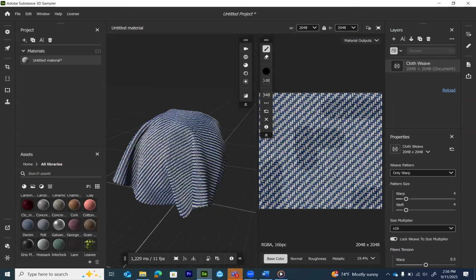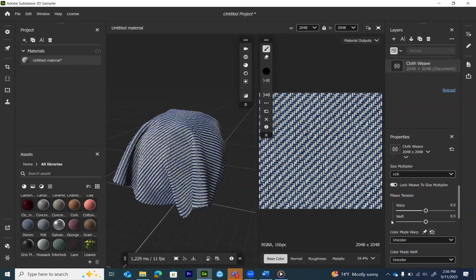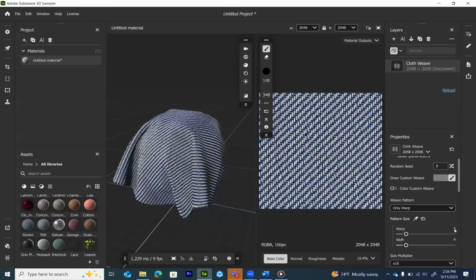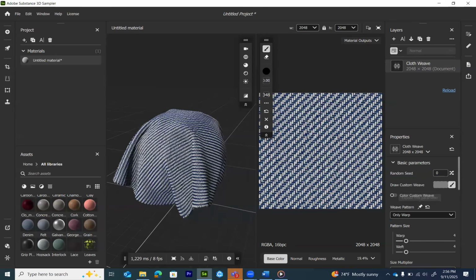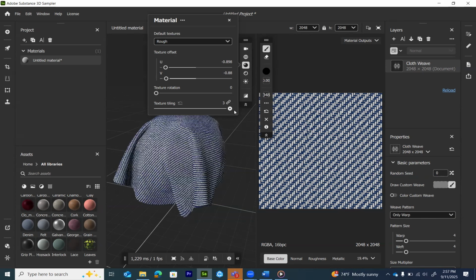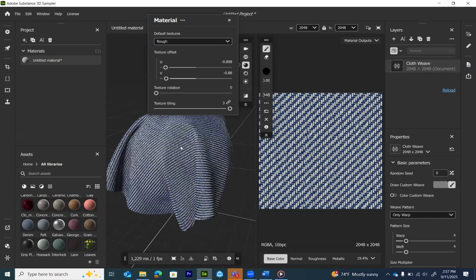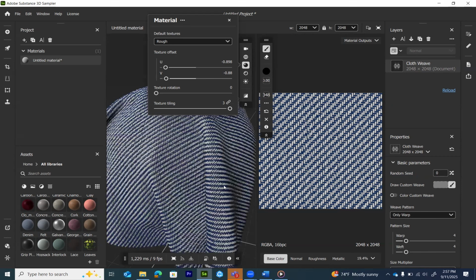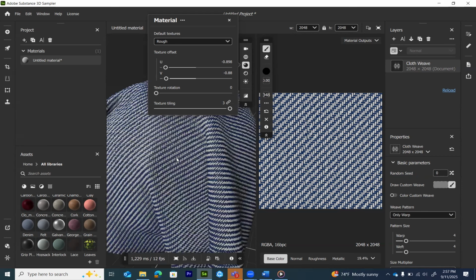Yeah, it's much better. And now I can save this, but before that, I want to show you that you can go for the size multiplier, or you can go here and increase your tiling. You can see this way also, you can get more tiles and you can observe your fabric.